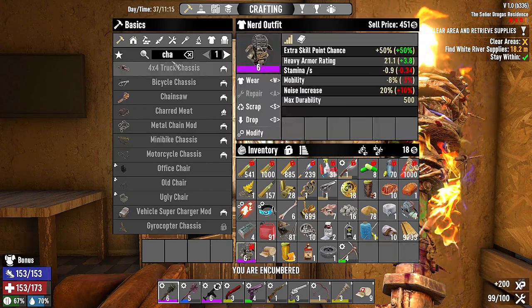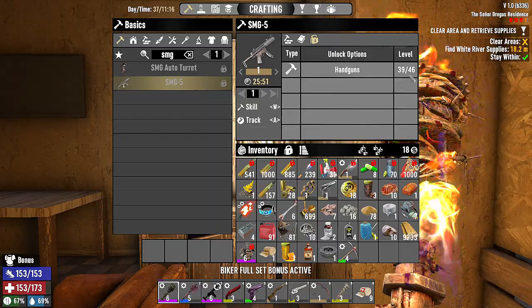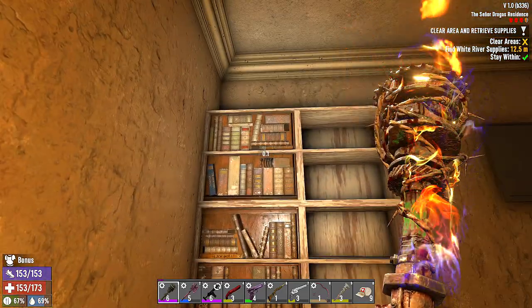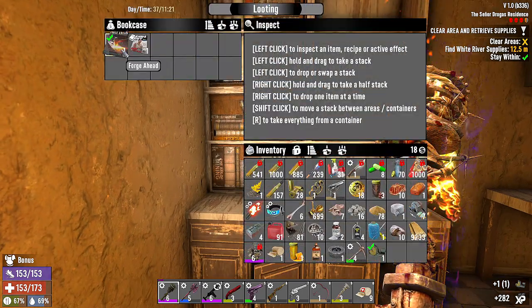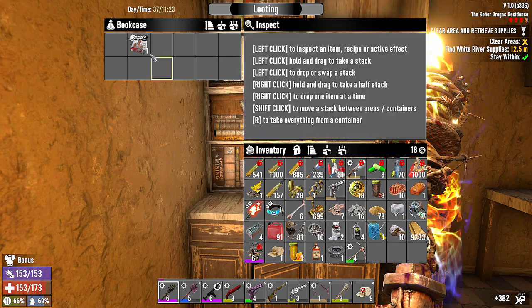All right. What do we need to make the SMG? Oh, handgun books. Ugh. Yep, that'll work. Oh, there's more books over here. Anybody over here? Gonna pop out and get us? Like a dog and a cop. Oh, we're full up on Forge Ahead as well. We'll just read those. Keep them out of the inventory.